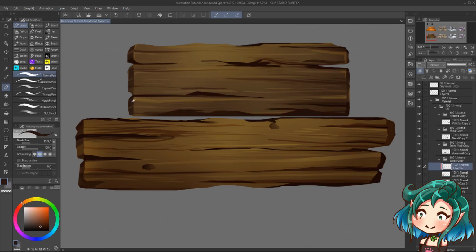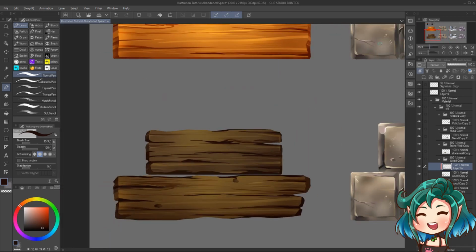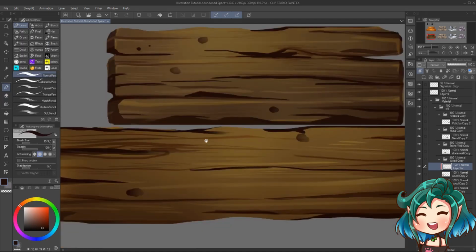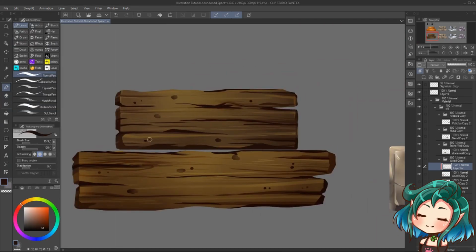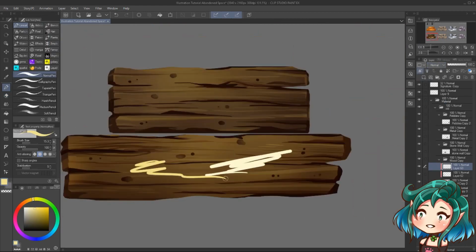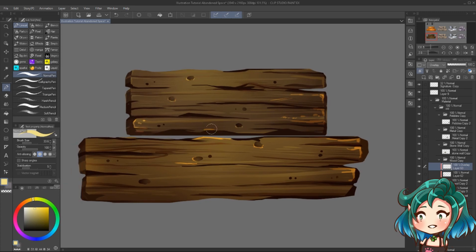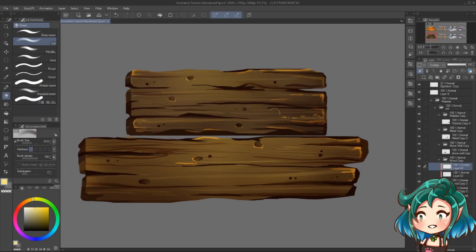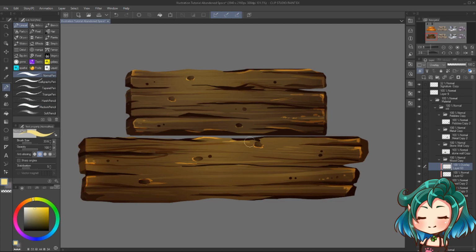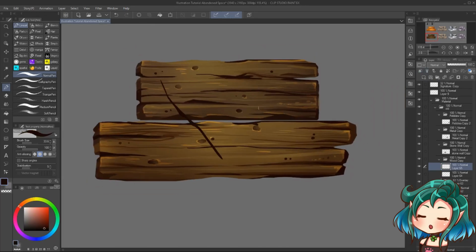Just remember to follow the horizontal lines that you already made, since this will actually look like it aged on its own. The lines get deeper and deeper, and the cracks get larger. I also wanted a bit of highlight, and I tested out a few colors between white, yellow and orange, and on different settings. So I actually stayed with the overlay on an orange tone. So add more lines, more shadows, more scratches, more dots. Just have fun with it.